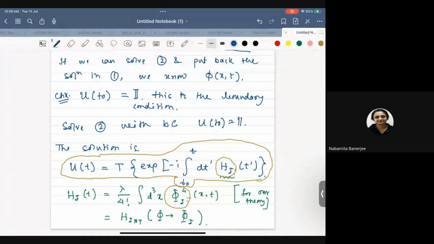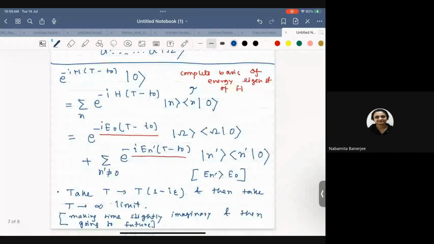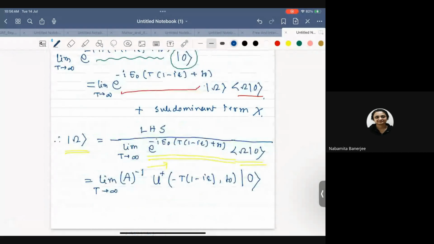So all I have to find is U at a different time, which is this, at minus t times (1 minus i epsilon). Notice that here this t is now getting a minus sign. Okay, so what is it telling me? It is telling me that I need to take this time evolution operator at far past, because t is going to infinity and there is a minus t. I have to take this time evolution operator at far past and operate it on the vacuum of a free theory. If I do that, what I get would be the vacuum up to this number A inverse, which would be the vacuum of your interacting theory.